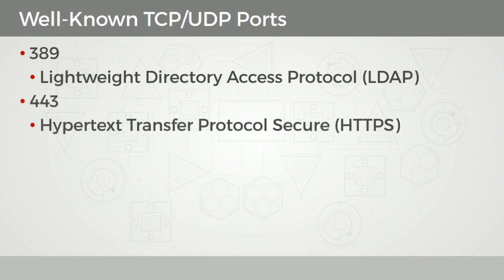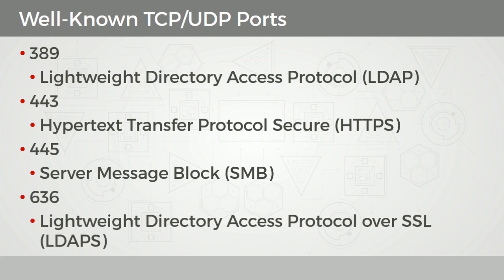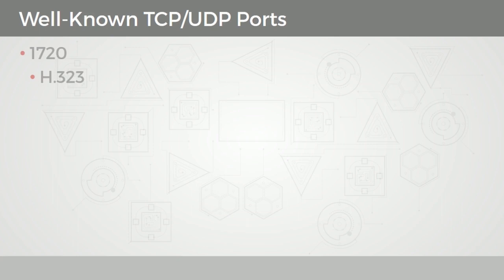If you use the secure version of HTTP, instead of using port 80, we're going to use port 443, and this is very common for SSL TLS. 445 is used in a Microsoft environment. That's going to be Server Message Block, Microsoft SMB, using port 445. And of course, there's our 636 I just mentioned. That's the Lightweight Directory Access Protocol over SSL, and technically you're using TLS, Transport Layer Security 1.1 or 1.2. We call that LDAP-S, and that's port 636.